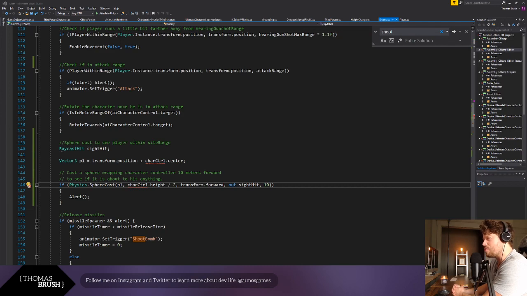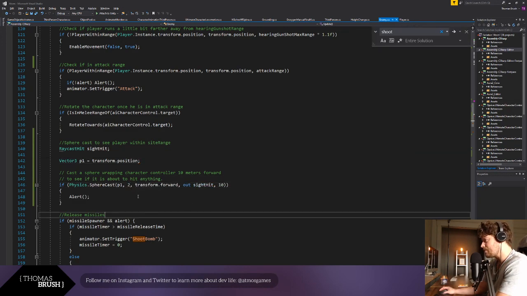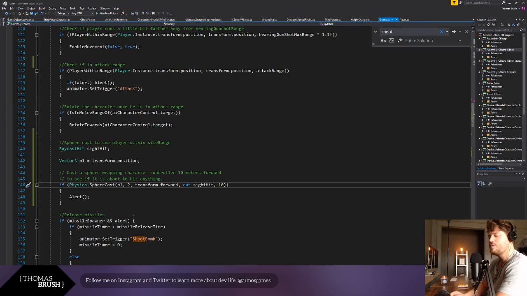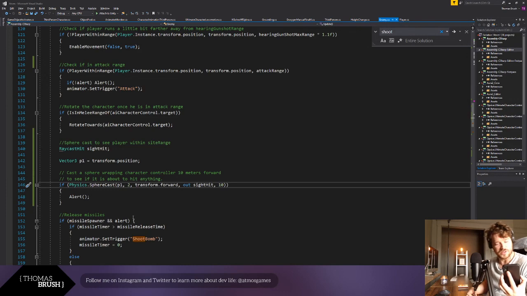It's the position plus the center. I think we can just do transform.position. Honestly, I think that's what we can do. And then this is the height, so it's just going to be 2. Yeah, I think what that was doing is it was trying to find the exact center of a character controller.